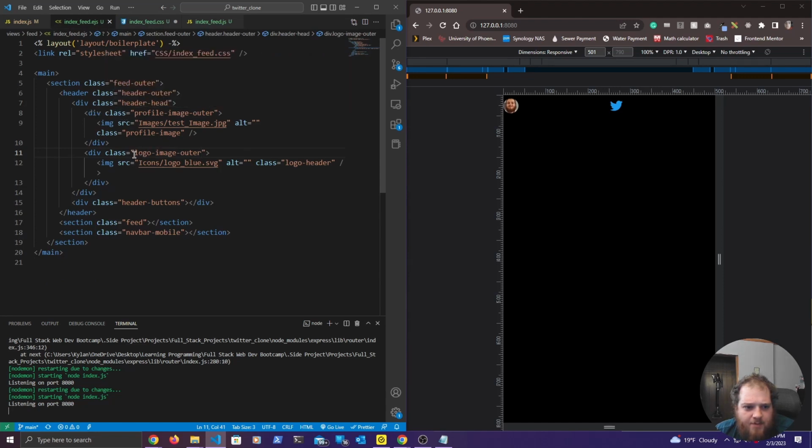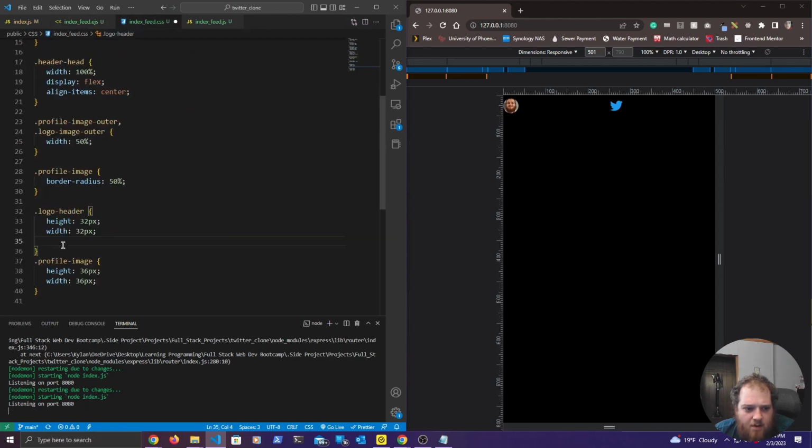What if I just grab the logo image outer? Logo image outer, where's that located at? Oh, I'm just missing it.